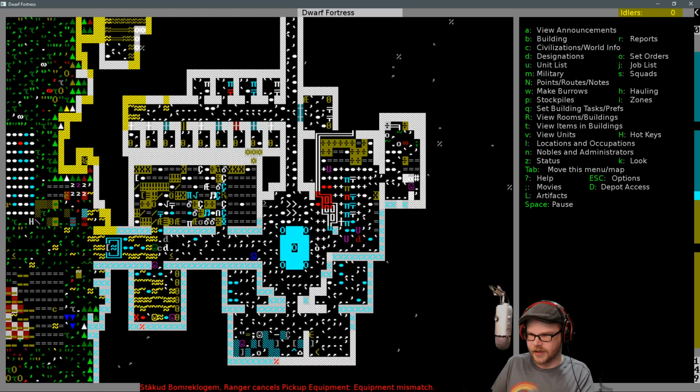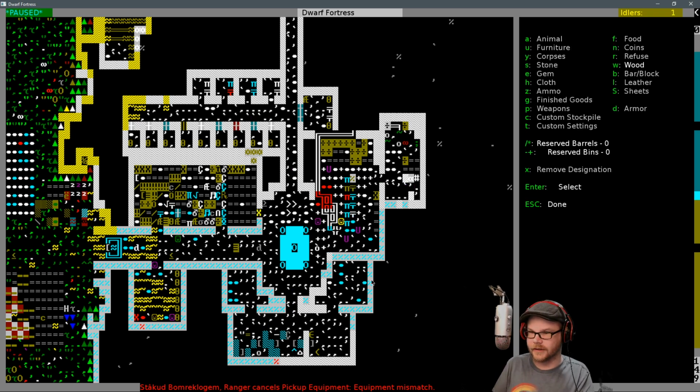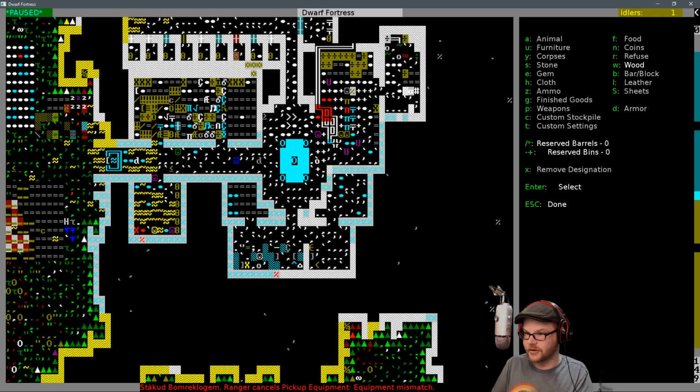So now we'll get our bookcases set up. This is done here. Equipment mismatch. Okay. We'll deal with that in a minute. So we want to set this thing up as a stockpile. So let's go to P and we'll set up just a wood stockpile. And I'm going to mark this whole zone right in here as a wood spot. So all the wood will go hauled into there, so then my carpenter can just grab things and make whatever from there.